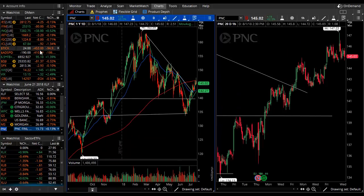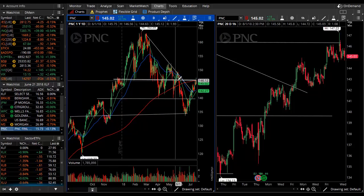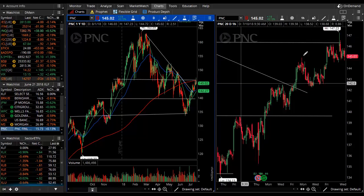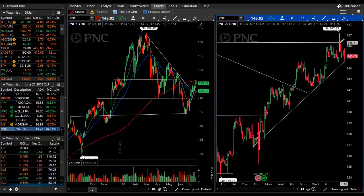Finally, PNC. Take a look at PNC, and PNC Financial gives us a breakout, but it is stalling, like many other names, into its 200-day simple and the prior spot marker pivot point. Resistance, support, support, resistance, and resistance. Just about 146.50 per share, under 147. Like the other names, we do see candidate positions for a short sell or for bearish opportunities up against resistance.